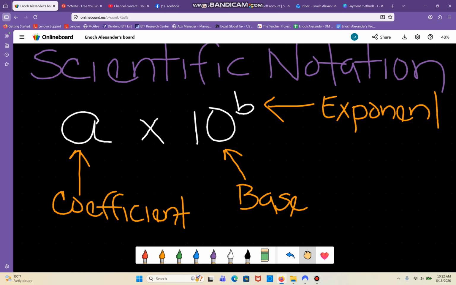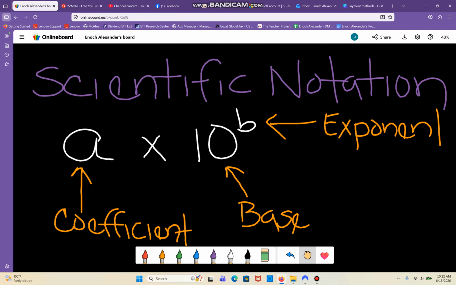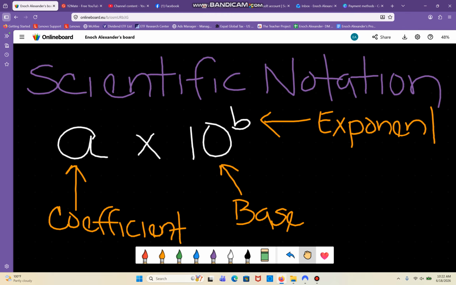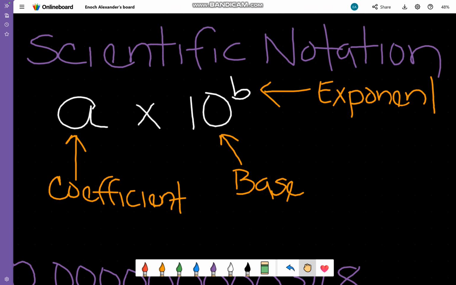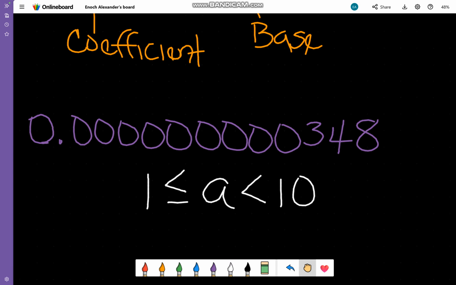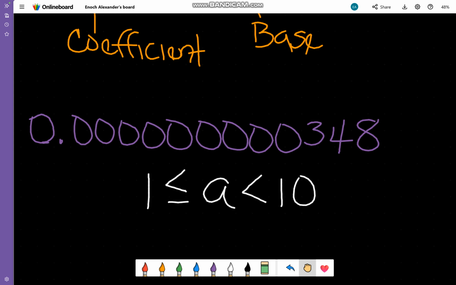So once again, back at scientific notation, what if we have a number that is much smaller than 1? How would that look in scientific notation? Once again, we have to make sure that we put our coefficient, which is basically the regular number. We also have a base 10, and we have an exponent that we have to put our format into. Remember, when we put our numbers in scientific notation, our number will be greater than or equal to 1, but less than 10.